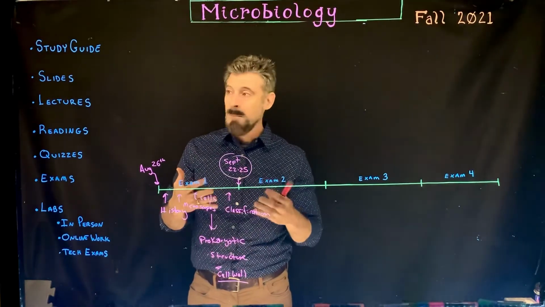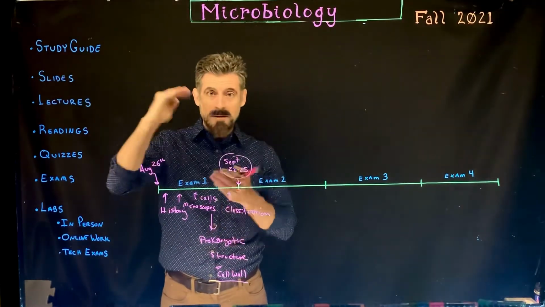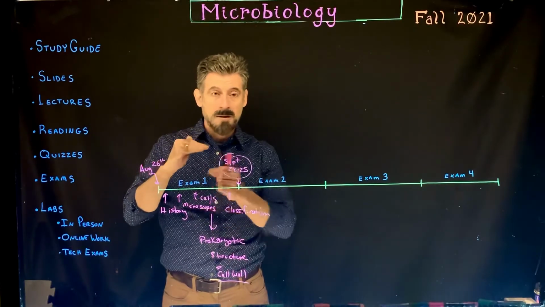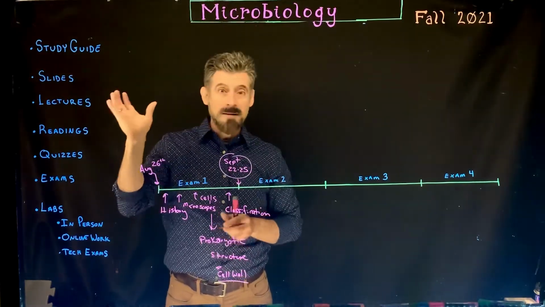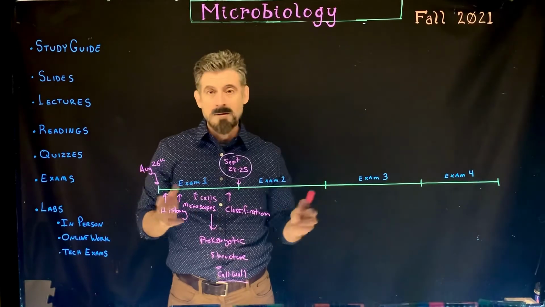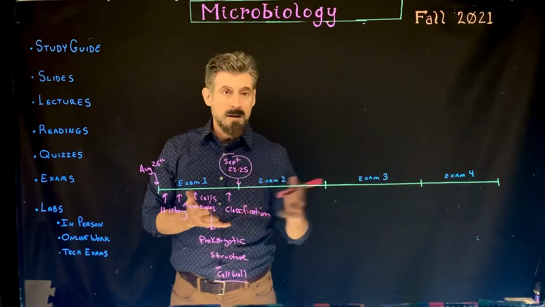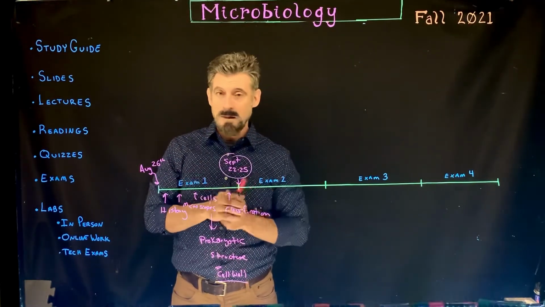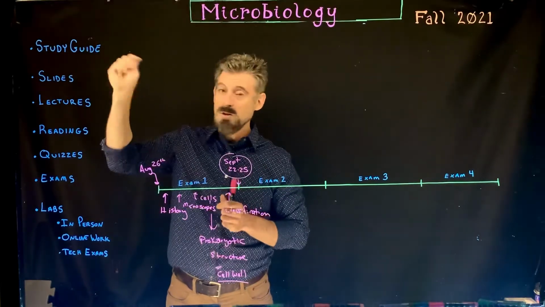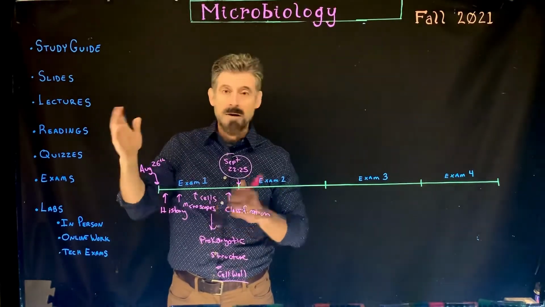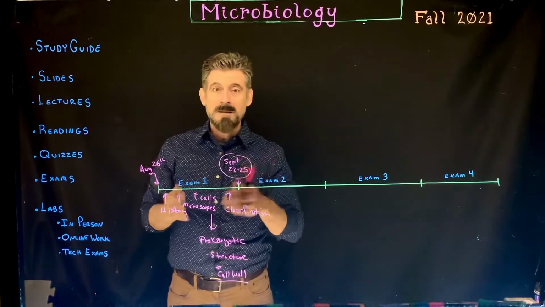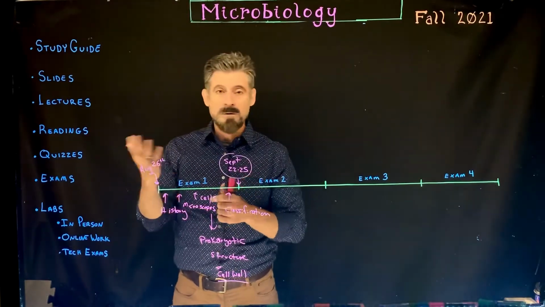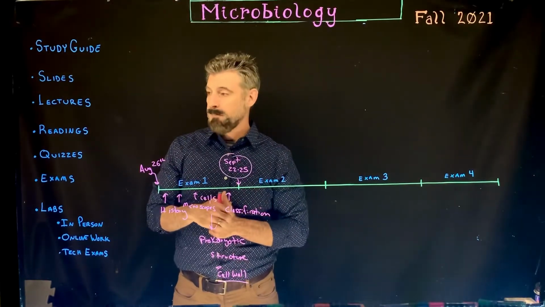And where do you get that information? Well, I have slides, so they're PowerPoint slides that you can go through and read. And then there's the actual lectures like this, where I'm drawing things on a board, talking and covering all the essential material in the class. Right? And you should be able to go and check everything off. And if you can't check something off, you say, I don't know where that is, I didn't see it, then you just let me know, and I can either direct you to it or help you out in person.